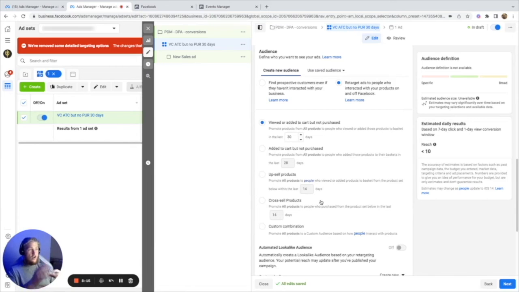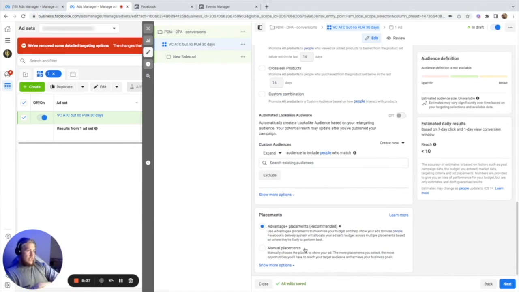What I would say 100% that you need to have one is the viewed or added to cart. This will be the most effective for most people, and just play around with the days. Maybe have a couple of different ad sets, maybe one at 3 days, maybe one at 30 days and one at 60 days, and see which one performs best for your clothing brand. I also keep it on advantage placements. A lot of the time with clothing brands, I keep it on like Instagram placements, but as this is retargeting, I just keep it on all placements. It will work absolutely fine. There's no problems there. Cool.